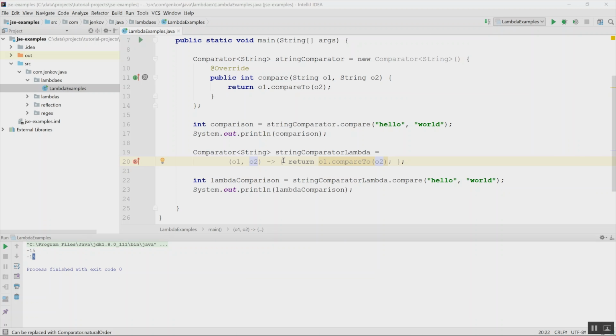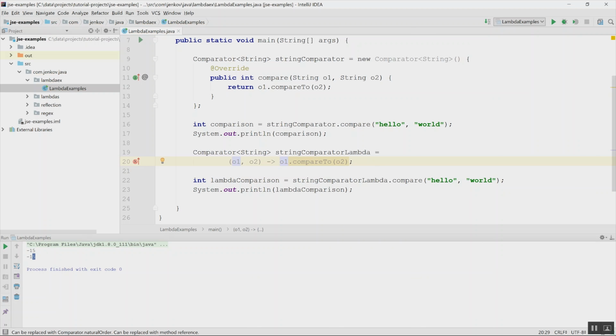In cases where the Lambda body consists of a single statement, you can also simplify that a little bit. In that case, you do not need the brackets around the Lambda function body. You can just have the body itself, and actually the return statement is also no longer necessary.